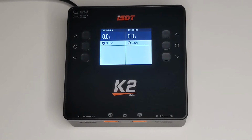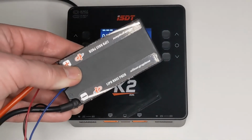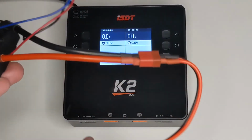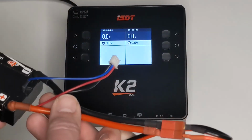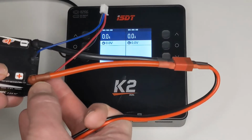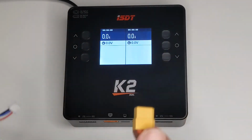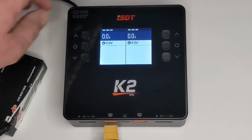So I've got a fairly standard shorty LiPo here, 6000 milliamp hours 2S, which is wired up with the usual wiring harness you get in the pack with an Intellect LiPo. And I've got an adapter here just to change the old Deans plug to an XT60. So I'll get the XT60 plugged into channel 1.